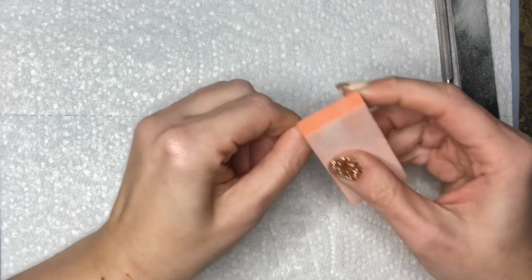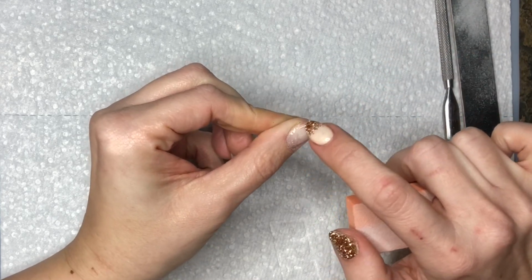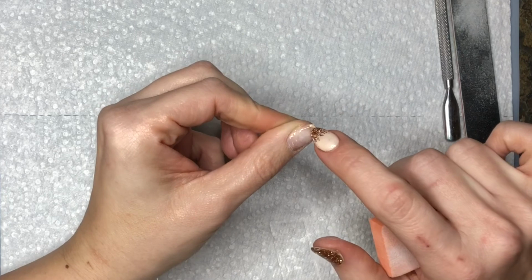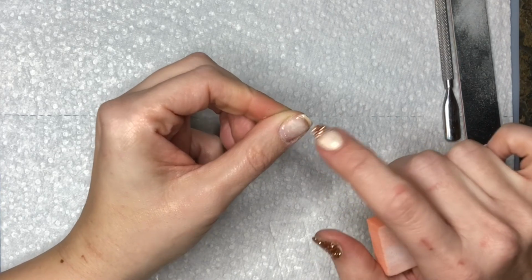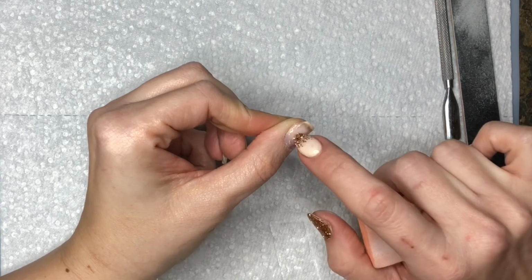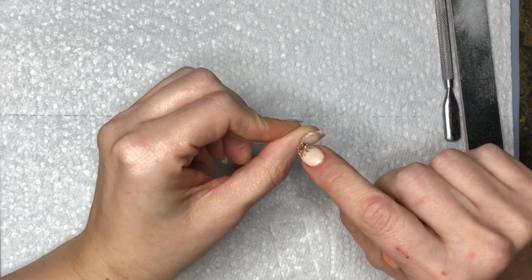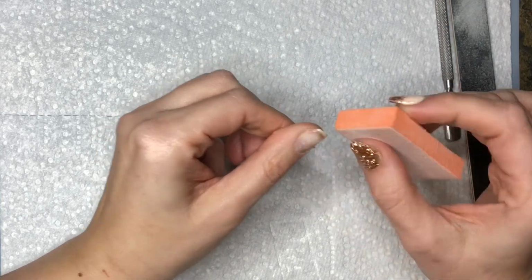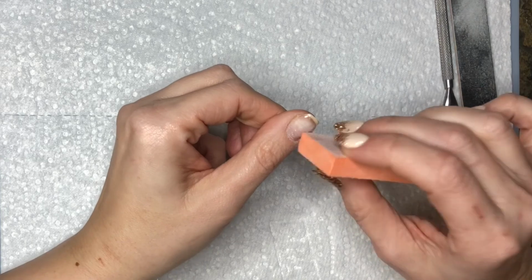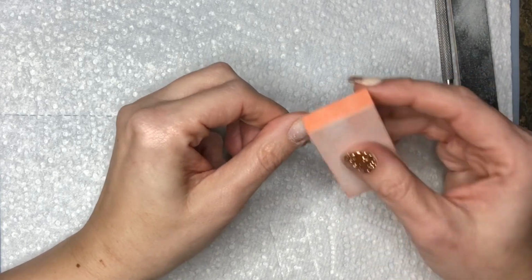So I'll go ahead and put that on most of my nail. I kind of do it like that. And then I put my Peel Base on just past that, because if I put it in exactly the same spot as my gel, it definitely tries to rip the gel up. So I put the Peel Base just beyond that a little bit. And then I put my Pro Base or gel, whatever I'm using for my base dip or gel method, on the entire nail.